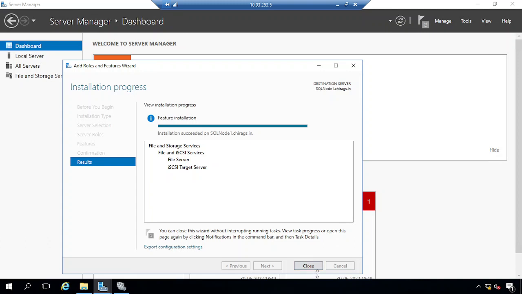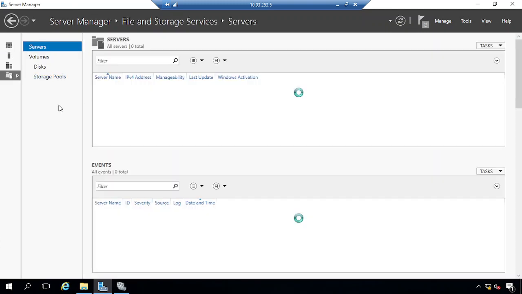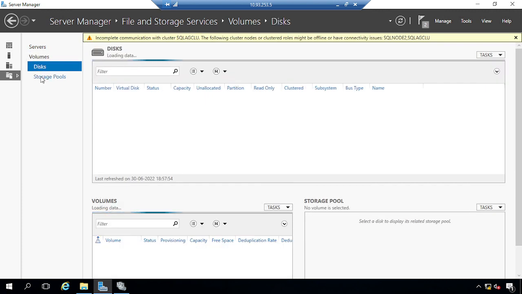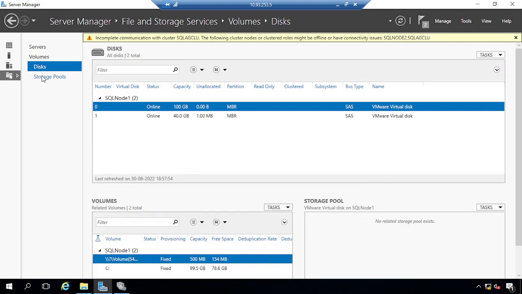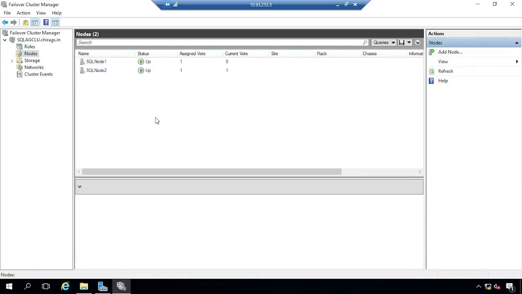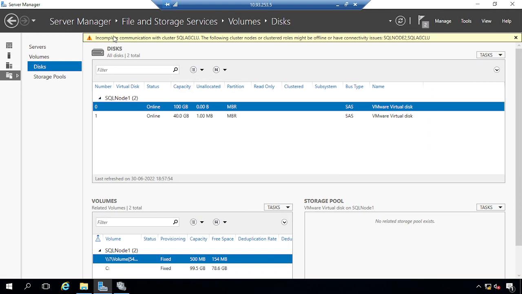For that purpose, in the server manager click on file and storage services. We have the iSCSI, might be an incomplete communication error. The configuration is incomplete.